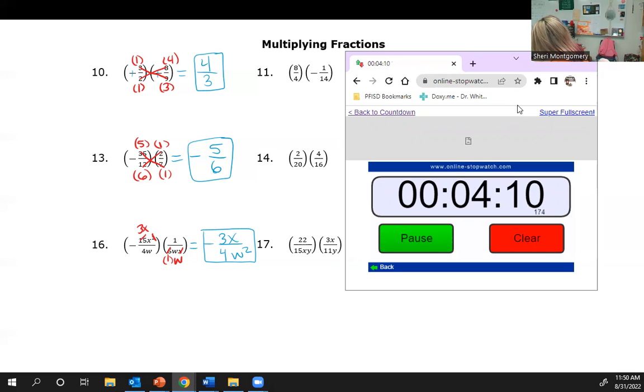Is number 11 -1/7? No, you're right, 2. Put 2 by 14, right? No, it would be 4. Wait, what? No, 2 can go into 8 and 14. So we'll put 4 by 8.